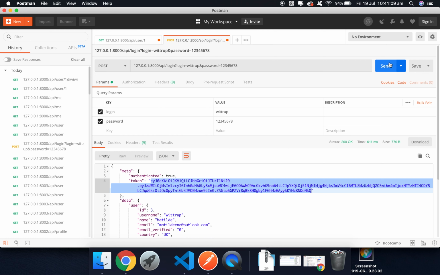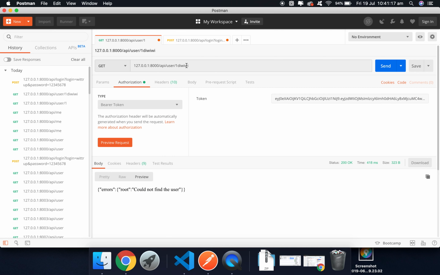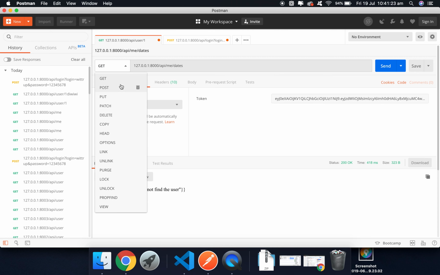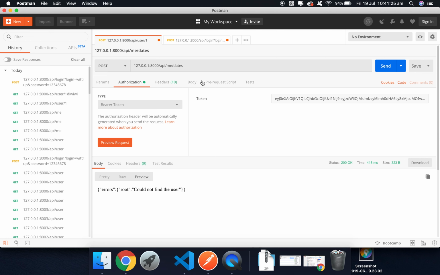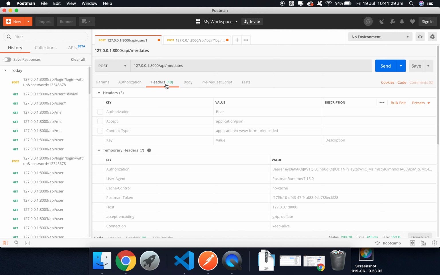And so now we want to be sure that we can get the created at and updated at here. So if we go in and log in again, copy and paste this token here, go in here and say simply me dates, and then let's put in a post request. Actually, let's ignore this for now, and then go in here, say authorization, and then we want to say bearer, and then we want to add in all of this here.